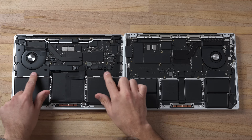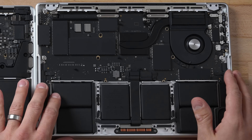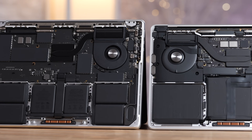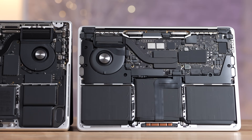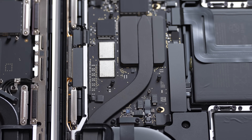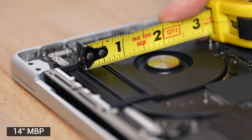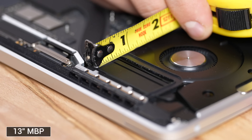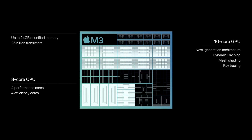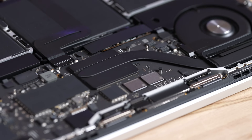Looking at the fans, this does look smaller than the single fan in the 13-inch MacBook Pro. As far as actual fan performance, this could still do better — we'll see the RPMs, maybe it spins up really high. The speakers here are fairly small, probably similar to the other 14-inch, compared to the massive enclosures on the 13-inch. The new $1,600 spec has so much empty space compared to the jam-packed 13-inch. I'm also noticing differences in the heat sink setup — on the new 14-inch M3, the bar is shorter and thinner compared to the 13-inch model.